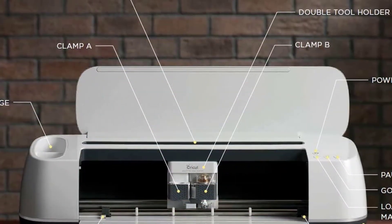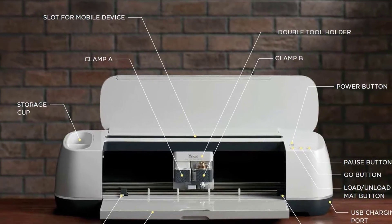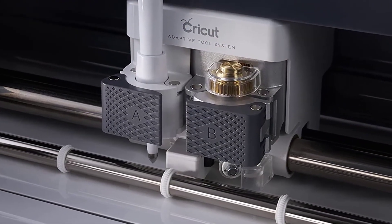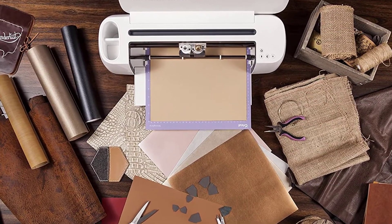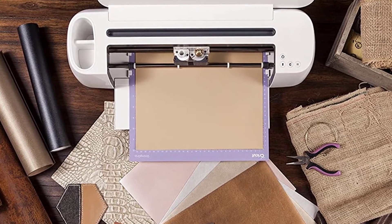The machine features a beautiful and portable desktop design with a storage cup for your blades and a docking spot for your tablet or smartphone, helping you save space and work in a small workspace. Positive side of this product: supports a wide variety of materials, features a game-changing sewing pattern library, good value for money, supports all past and future CryCut tools, and has a sleek and stylish design.